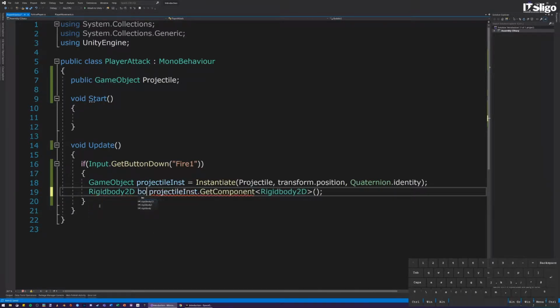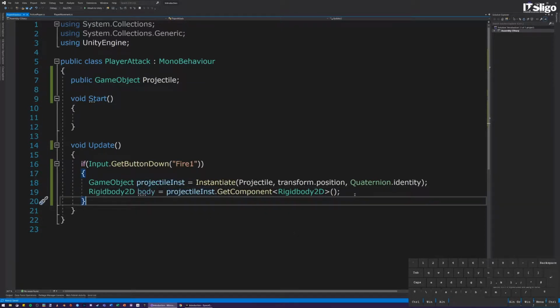Now, I am skipping over bits here, like for instance, it might not be in there. So if it doesn't find it, it returns back a null value, and you'll get an error while the game is running. And there's ways we can check ahead of time to see if something's there, but I know it's going to work for us here, so we're just going to go ahead with it. So there it is. I've got the projectile that we just created after we clicked. I've now got the rigid body of that projectile, that one individual one. I can now start to move it around.